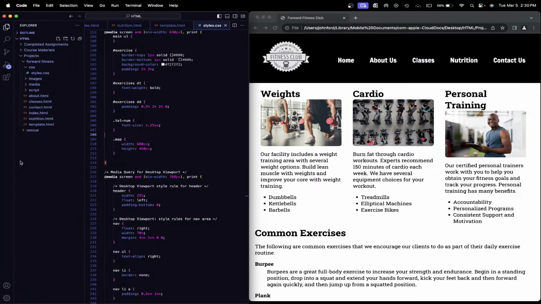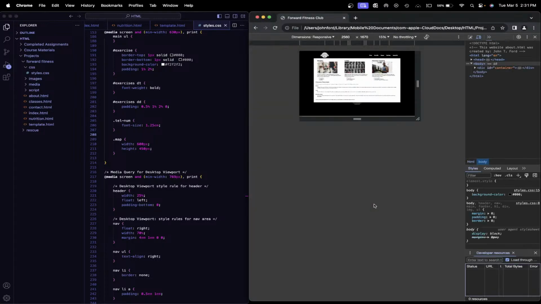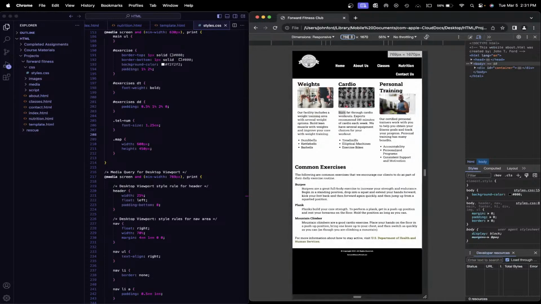All right, so to determine the viewport width for the desktop viewport. Okay, so you have set a standard breakpoint for the desktop media query. However, when the web page is viewed at 769 pixels, the navigation is displayed on 2 lines. Likewise, the personal training text on the About Us page is also displayed on 2 lines. Yeah, so let's go ahead and just do that. So go to Inspect. Set this to 769. Yeah, so this is what it's referring to right there.